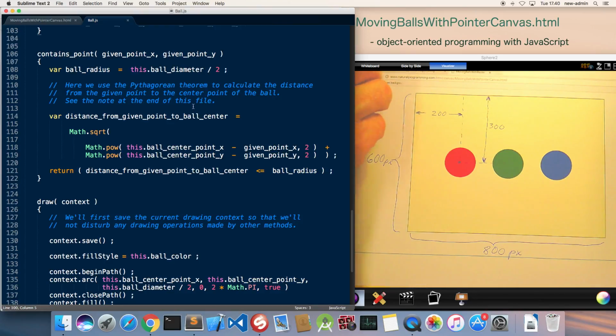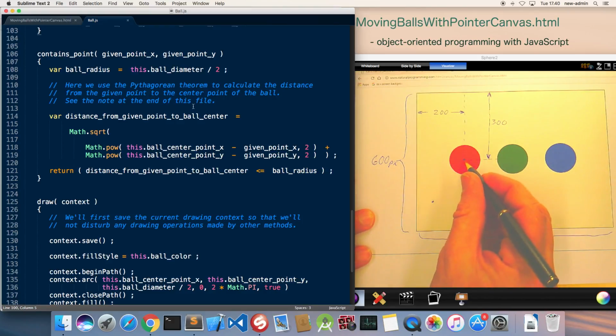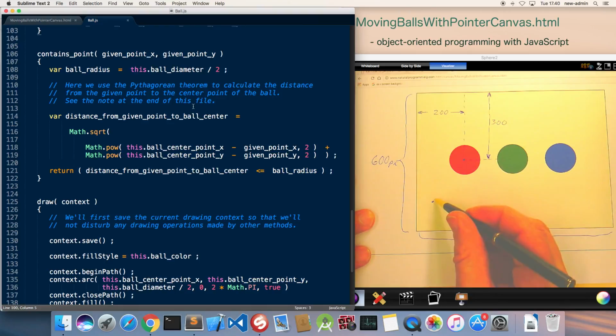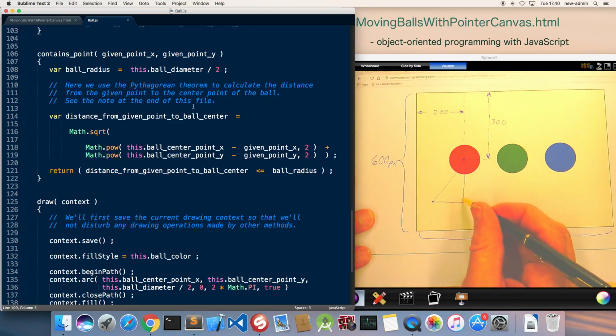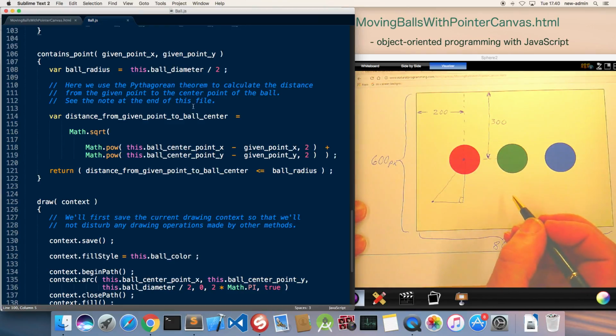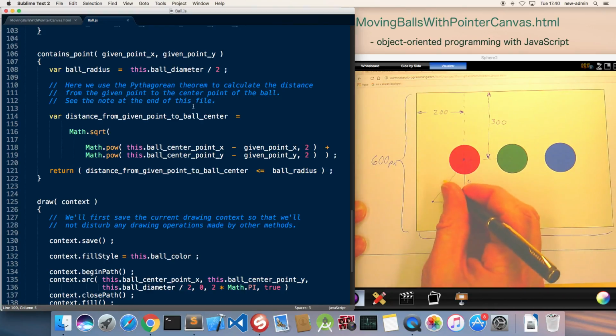So if, for instance, we click this point, then we can calculate it, because here is the ball center, so we can calculate this distance, because this is now the y, and this is now the x, and this is now the distance.